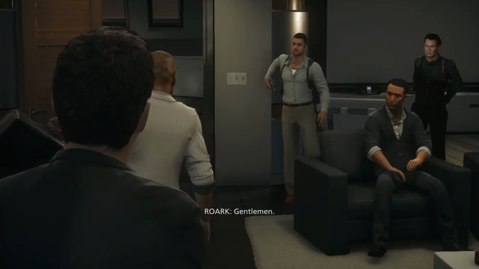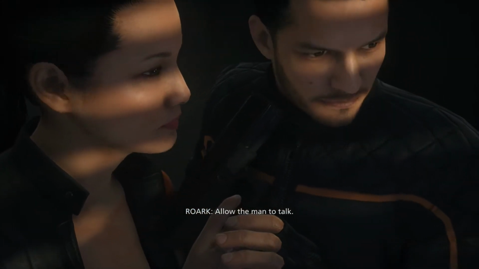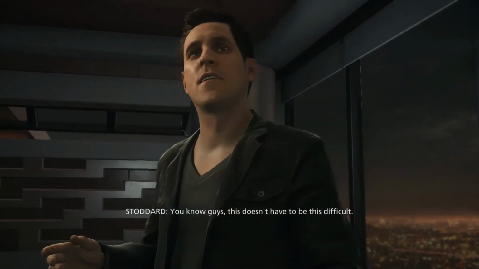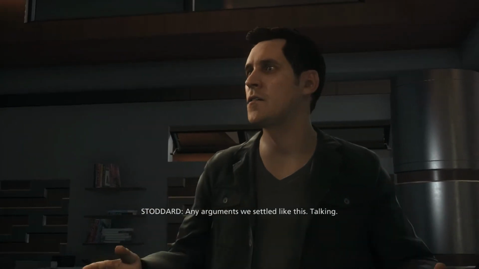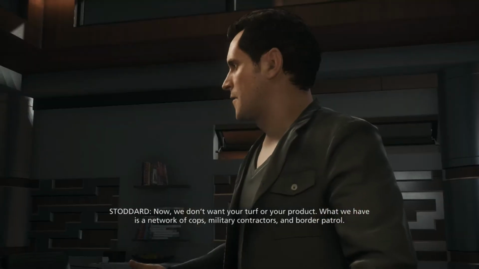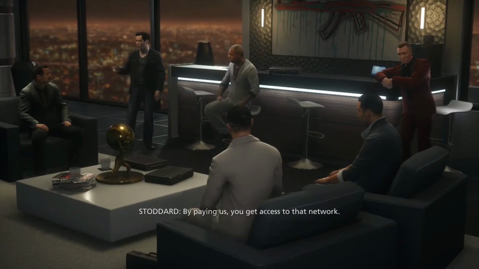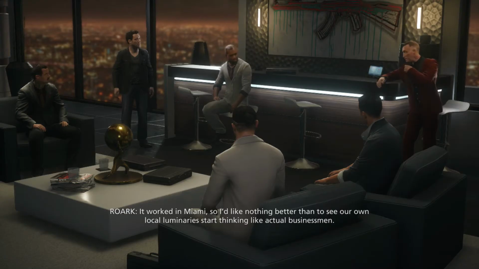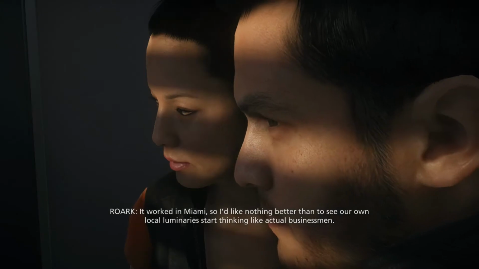Man, I'm out of here. Gentlemen, sit down. Shut up. Allow the man to talk. You know, guys, this doesn't have to be this difficult. In Miami, we brokered truces between assholes like you. Any arguments, we settled like this, talking. Now, we don't want your turf or your product. What we have is a network of cops, military contractors, and border patrol. By paying us, you get access to that network. It worked in Miami, so I'd like nothing better than to see our own local luminaries start thinking like actual businessmen.